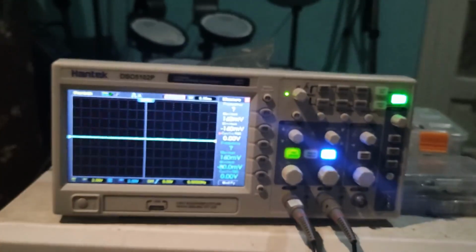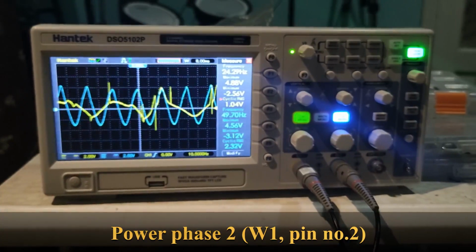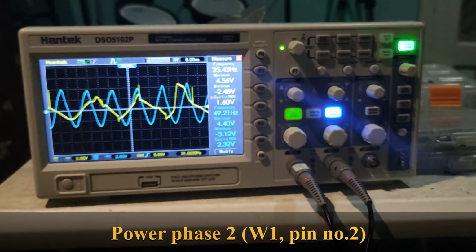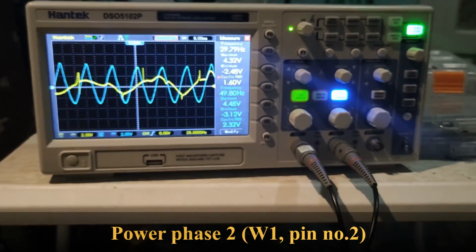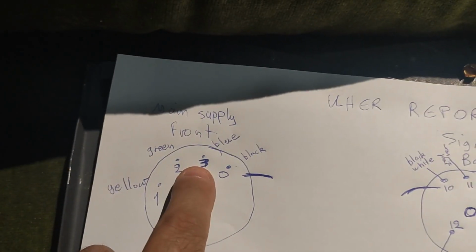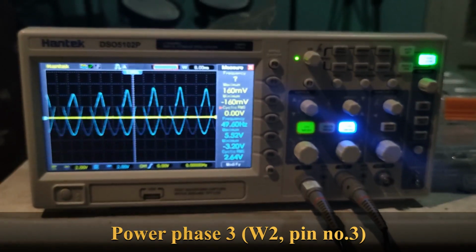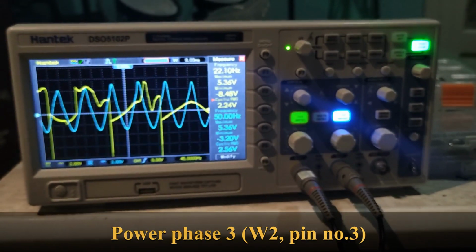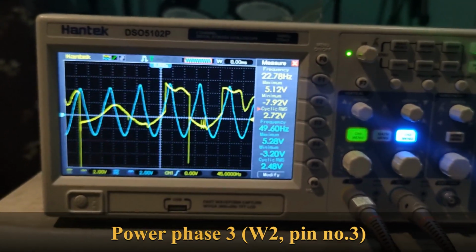So let's see phase 2, which is the green. Okay, the good one. The good one has a very similar signal to phase 1. The bad one has an equally bad signal to phase 1. Let's go to the other phase. So, scope is connected to phase 3, here and here. And let's see what we have. Good working machine. Again, the same nice signal. Bad working machine. Again, that bad distorted signal.